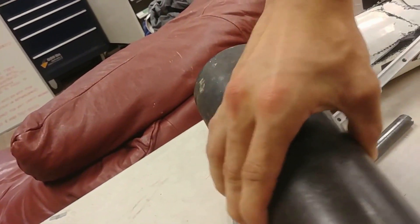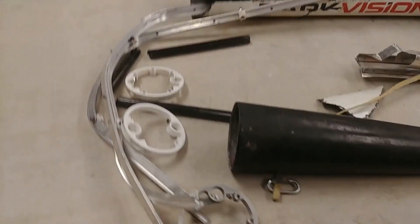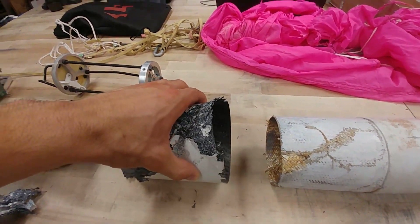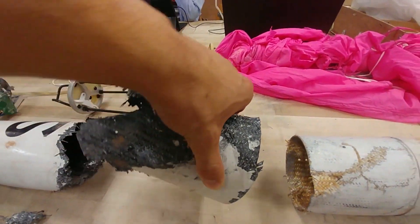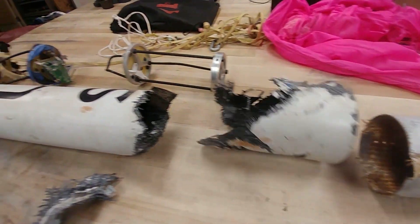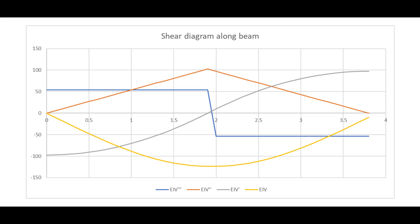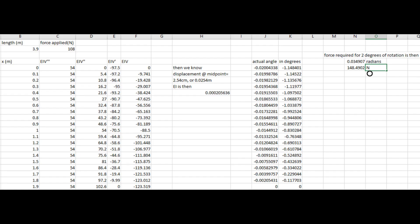The worst part about this type of loading is that it causes a feedback loop. As the tube gets bent more out of shape, there is an increase in loading transverse to the direction of travel. The tube then bends even more, causing even more loading until eventually the rocket fails. The lower coupler is at about the midpoint of the rocket, so it would have had the maximum moment acting on it. We can see the coupler survived, but the body tube bent out at the bottom and eventually fractured just above where the coupler was acting. Through simple beam bending calculations and data from our testing, we can calculate that the nose cone would be out by 2 degrees if the rocket experienced 150 newtons of loading in a shear direction. Strong shear winds or even vibrations running through the tube could have easily caused this kind of deflection. From there, the nose cone would have been unable to withstand the shear loading because of its lack of a proper coupler.